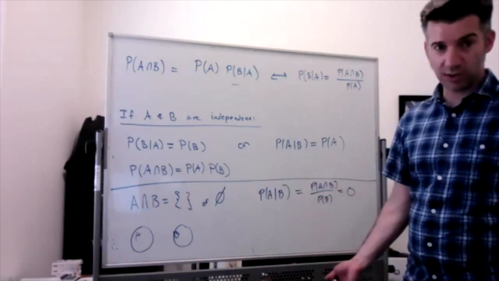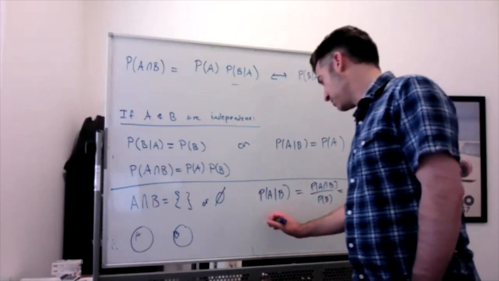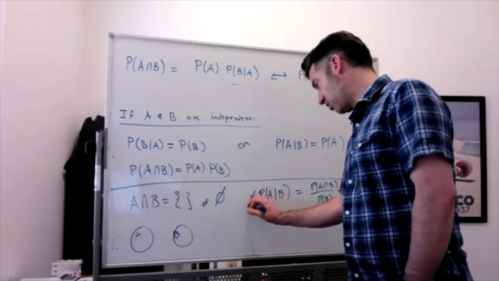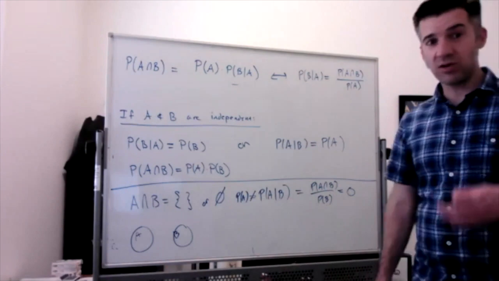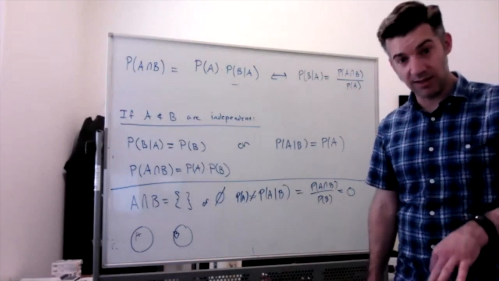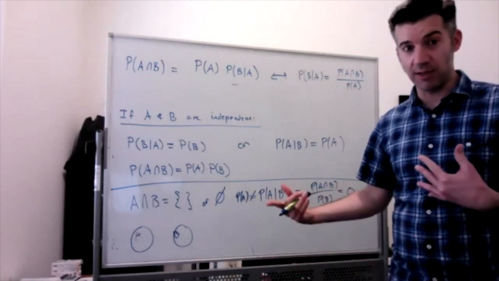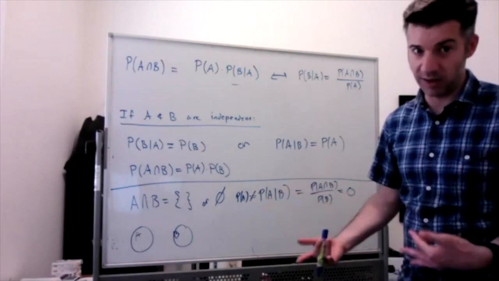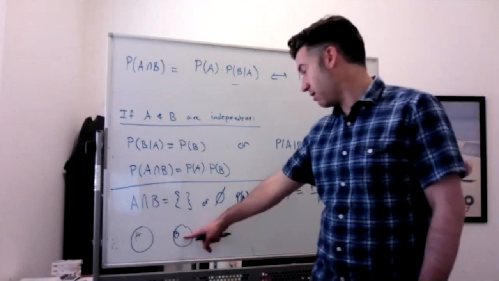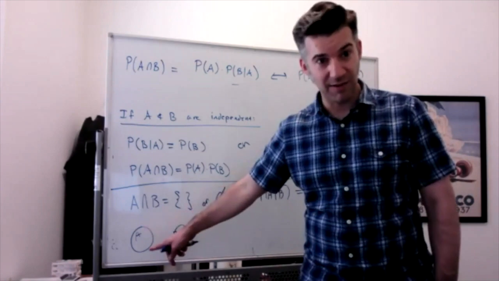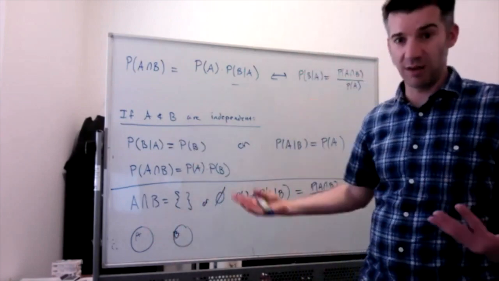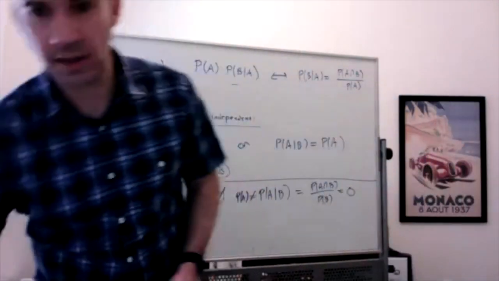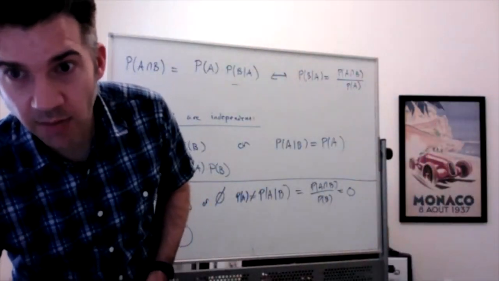And that's almost always going to be different than, right? This is not going to equal the probability of A. So if things are disjoint, they are never independent, because knowing that one happens affects the probability that the other one happens. If you know that B has happened, you know that A cannot have happened. That means they're not independent, because knowing something about one of them tells you something about the other one. All right. Let's look at another example.